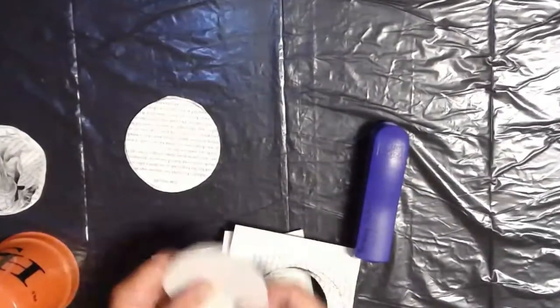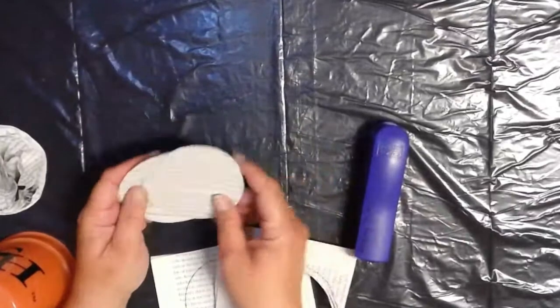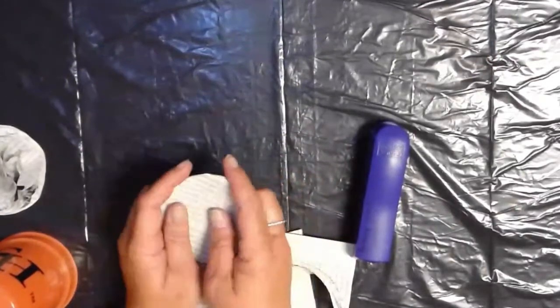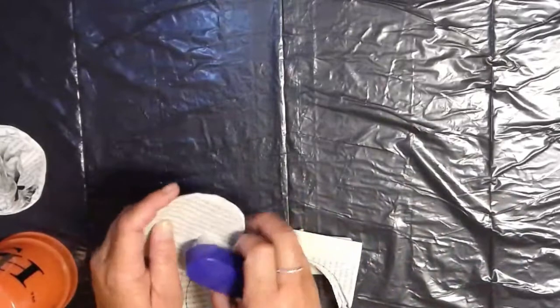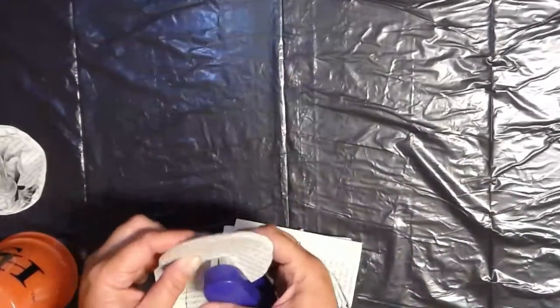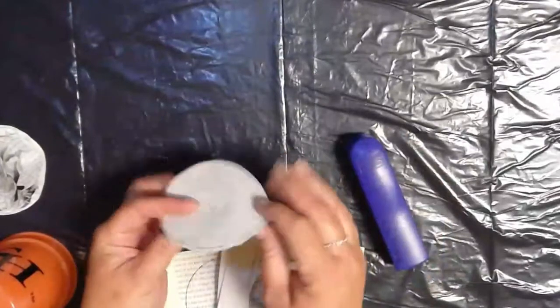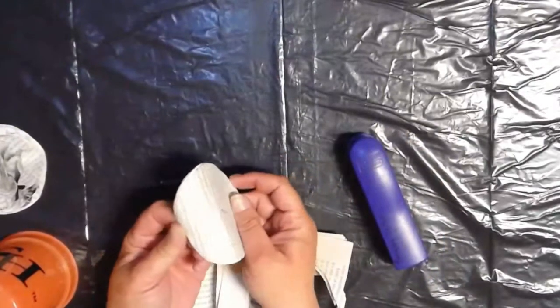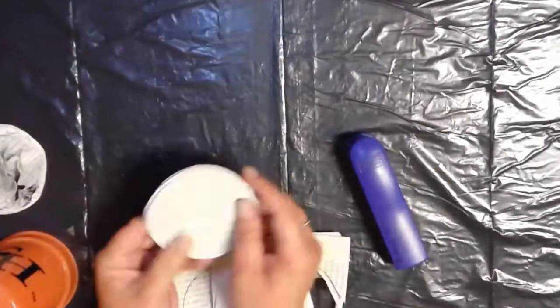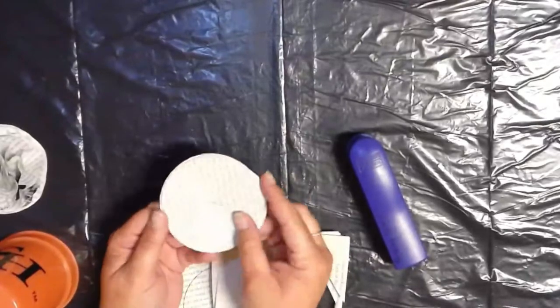So we've got our sets of circles cut out here. I'm just going to stack them together and see that my stapler can handle 20. There we go. Stapled beautifully. So really this is just 20 sheets of book page in a circle stapled in the middle.